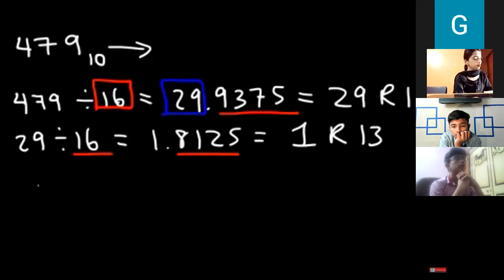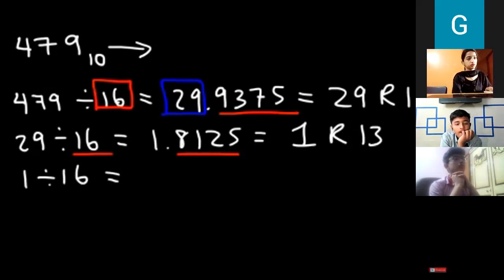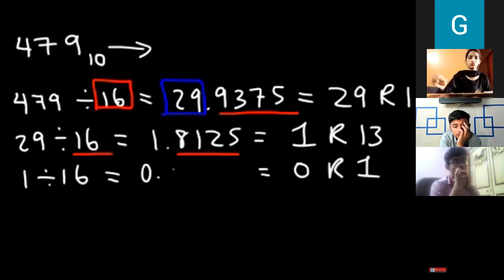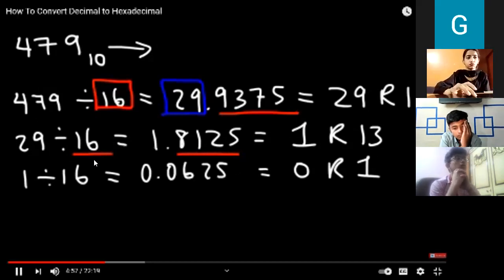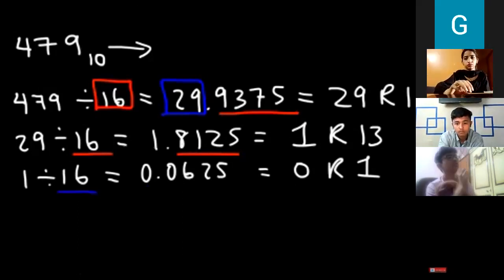And then you need to take the 1 and divide that by 16. Now we really don't need to do the division here because 16 doesn't go into 1. So we could say it's 0, remainder 1. But if you did it, if you take 1 and divide it by 16, you're going to get 0.0625. So looking at this number, you'll see that we need to put a 0 here. And then if you multiply 16 by 0.0625, you'll get 1. But you really don't need to do the division. You can see that 16 goes into 1 0 times with a remainder of 1. The remainders are 1, 13, and 15.